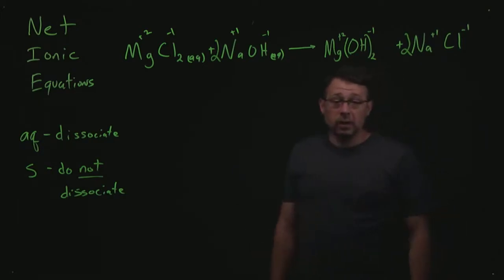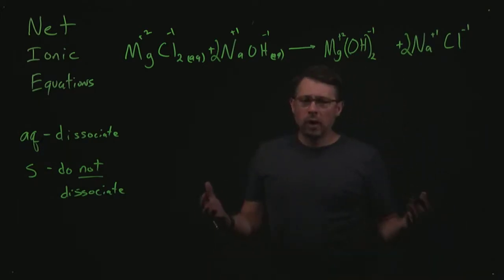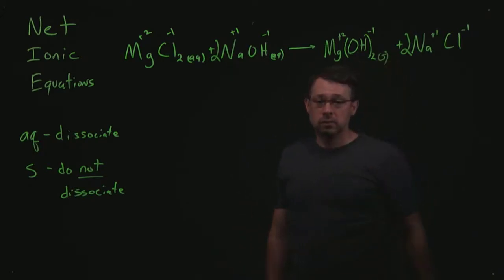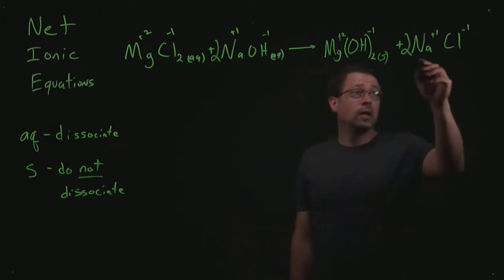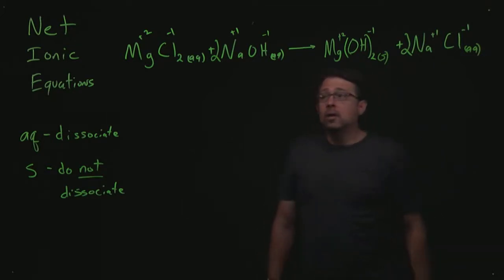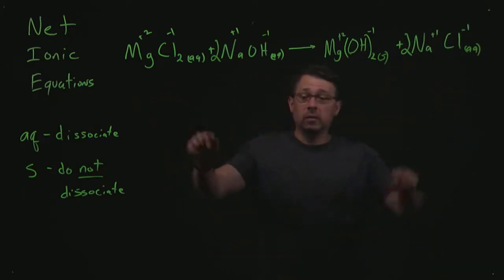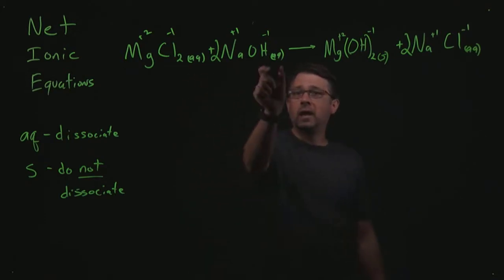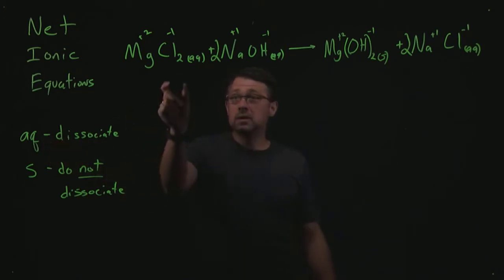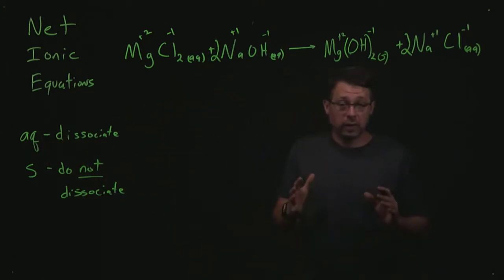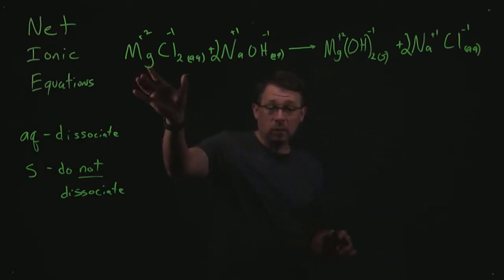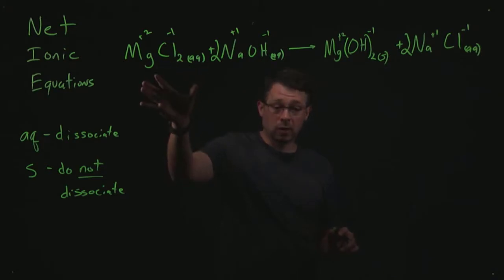Now, I would look up the solubilities of these, or I'd have memorized some rules, and I'd find out that magnesium hydroxide is a solid. Okay? It doesn't dissolve in water. And sodium chloride we know is table salt, and it does dissolve in water. So, if you've noticed, I have a balanced double displacement equation, but I also have these phase indicators, and I have memorized that anything that's aqueous dissociates when it's in water. Dissociation means that it breaks up into its ions. So there's not really magnesium chloride in a solution, there's magnesium ions and chloride ions.